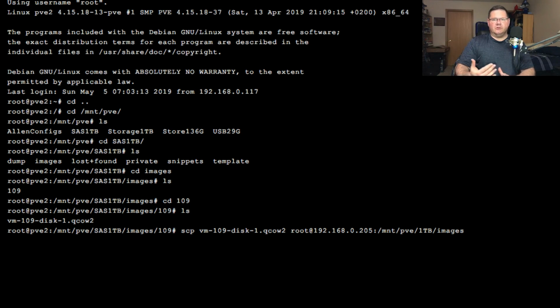So with a couple of tweaks at that point to the config file, minor ones, hopefully, that virtual machine on that secondary PVE should fire right up as soon as you hit start.